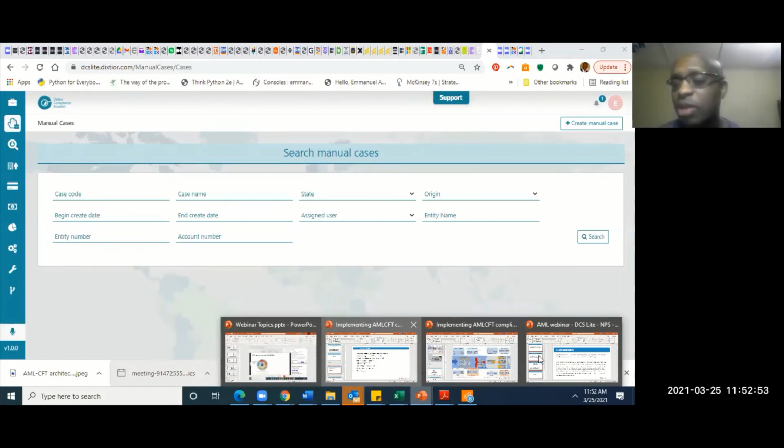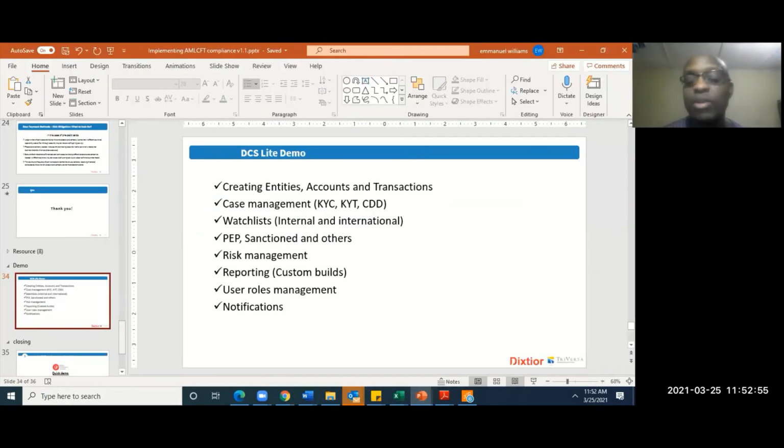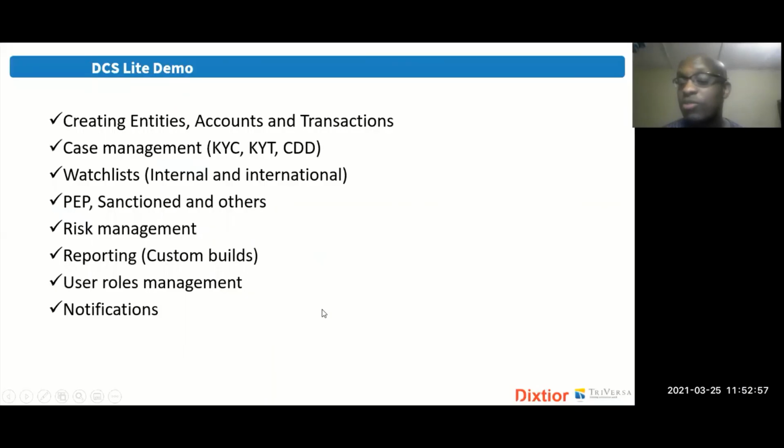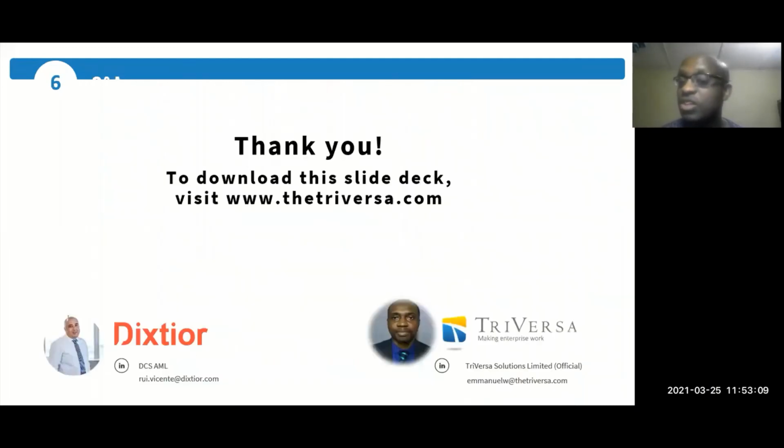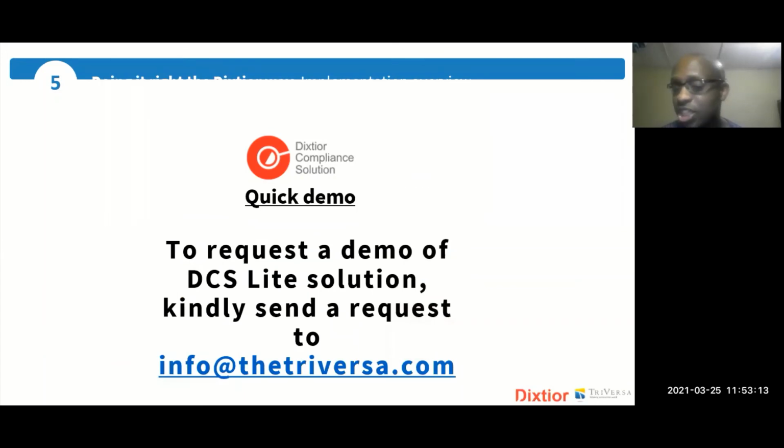I think just to round up before we look at the polls, what we've been able to describe very briefly is that this solution does cover some of those evolving scenarios that we see out there. The threats are evolving. We need to be able to integrate with data from different data points. We need to have machine learning. We didn't actually demonstrate that.